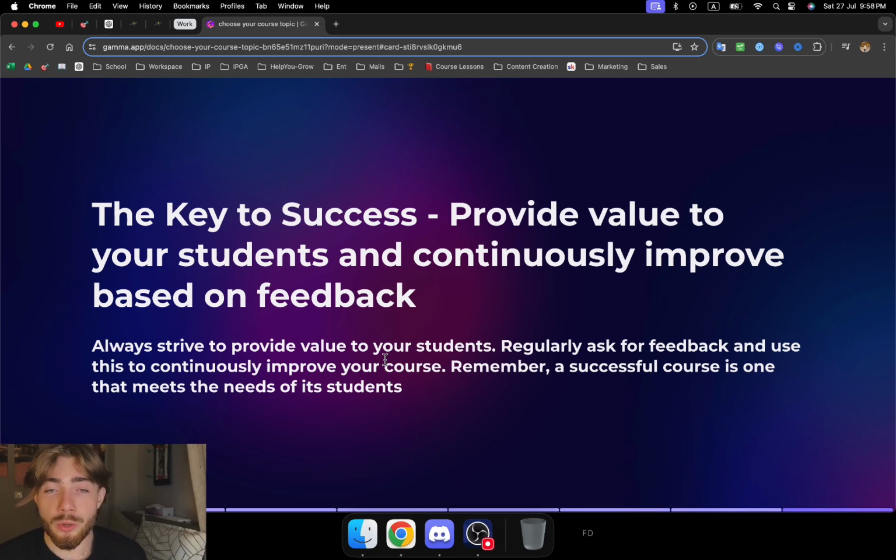If you think your clients or members are just going to tell you to improve this and that, that is not going to happen, of course. You need to have clear communication. You have to address issues. You have to ask questions, get answers, and give answers, give value more than you ask. This is something you will do a lot. And remember, a successful course is one that meets the needs of the students. So hopefully that actually helped you.